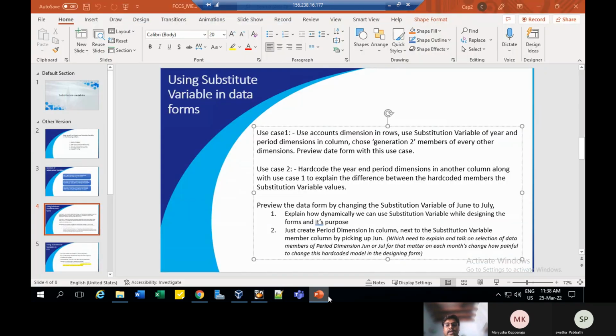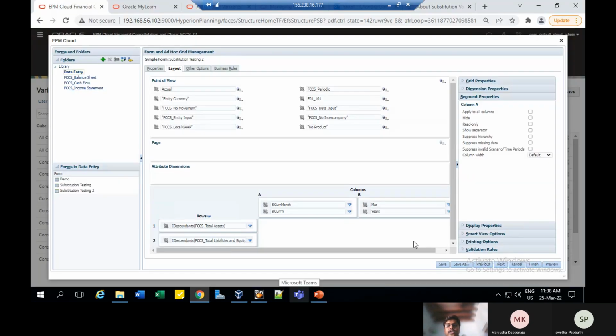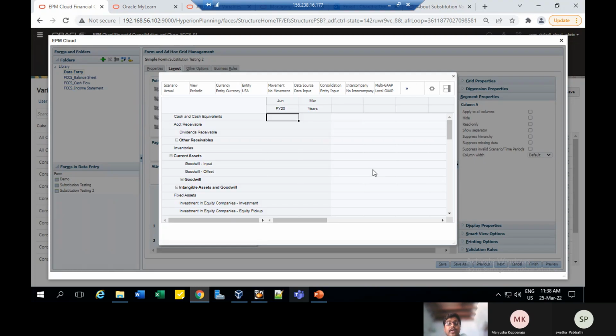Here preview the data by changing substitution variable June to July. So first we need to change this, I mean save this form. After that preview this form because we need to differentiate the substitution variable as well as the hard coded one, because June we have taken as per the consideration of user June as a monthly basis and then FY20 as a substitution variable.